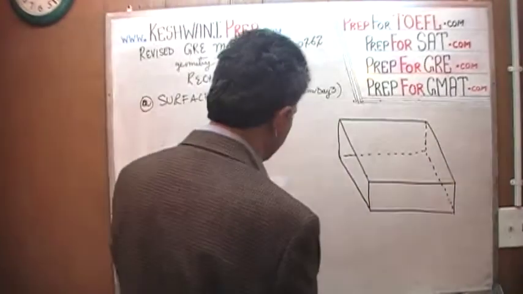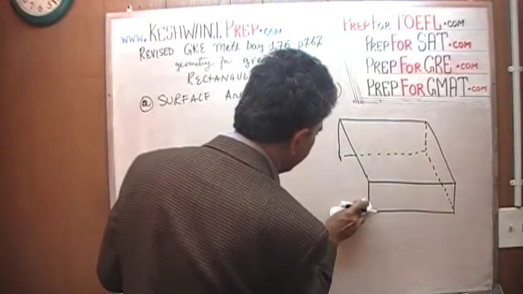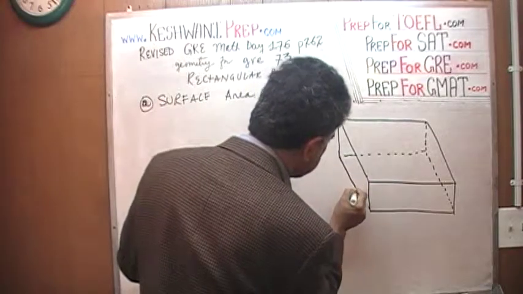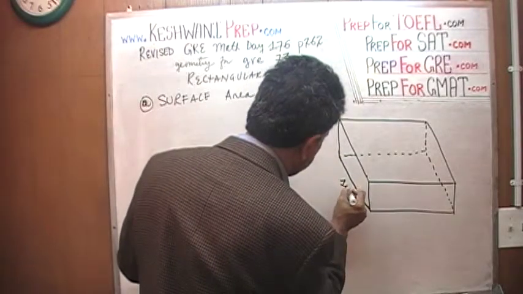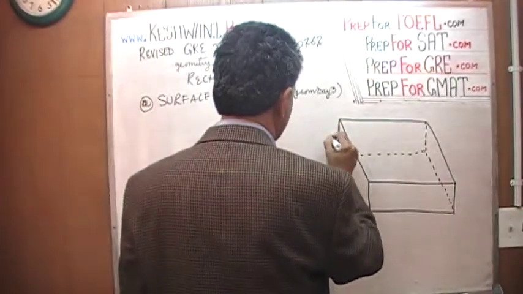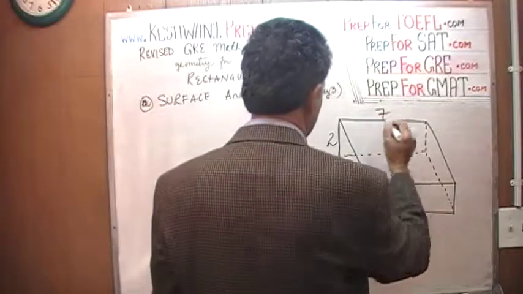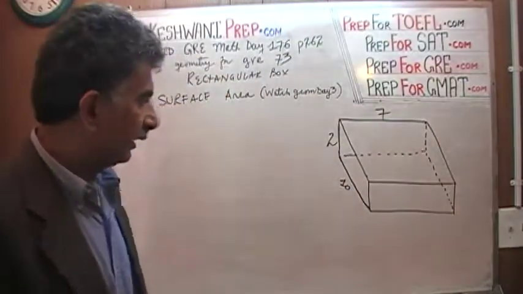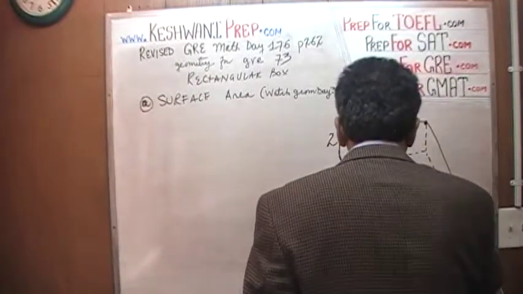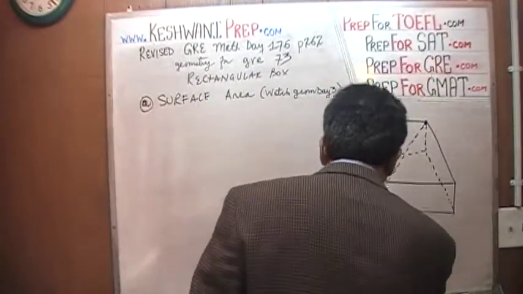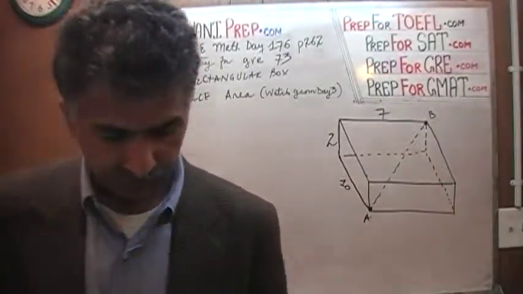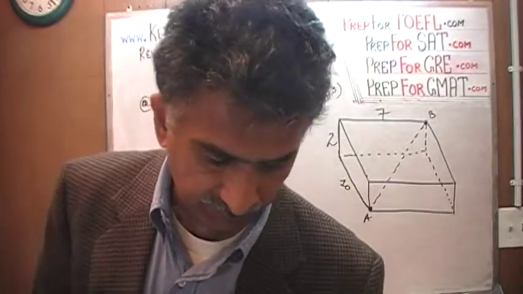This we are told is 10. I'm going to just fix this line because it bothers me. This we are told is 10. This line coming down straight we are told is 2. And this we are told is 7. And we are being asked to figure out the distance from A to B. Which I just realized is the second part, not part A. In part A, they're talking about surface area.